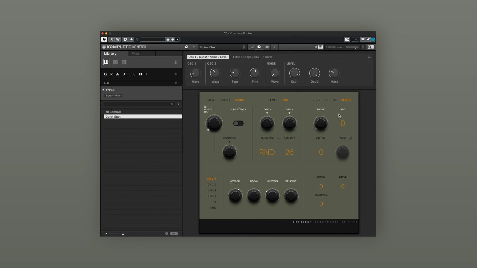In the Shape tab, we can find 4 different types of effects. And drive is a subtle overdrive that is placed after the filters. If we open up the resonance a bit.